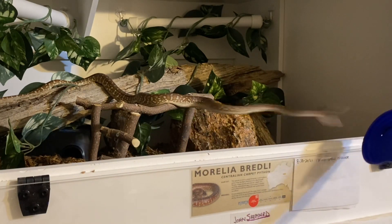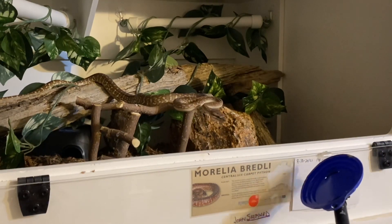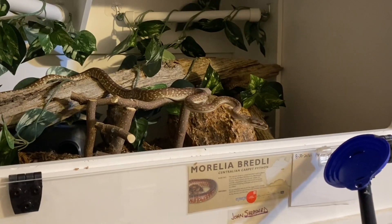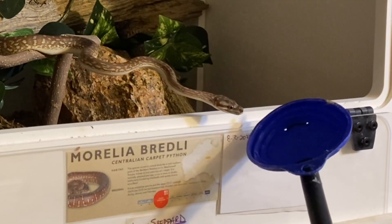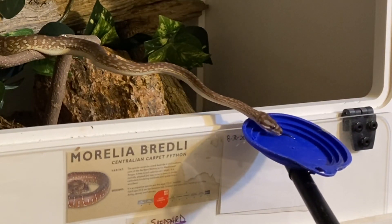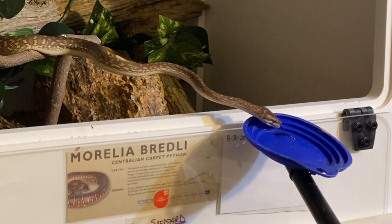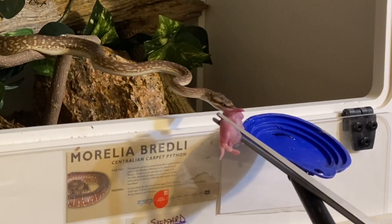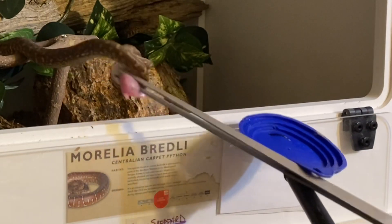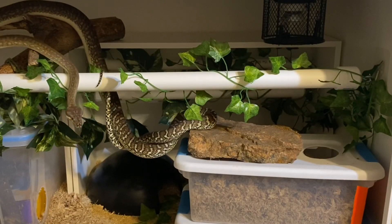I decide to move the position of the target and see if that doesn't help her realize she has to do something else — that she has to interact with that target in some other way in order to earn the reinforcement, that the target is not just there to signal food but that there is some behavior she has to perform to earn reinforcement. You should have been able to see there that her brain switches gears from just reacting to thinking — she's pausing and being very cautious, appraising prior to acting. And that's what you want.